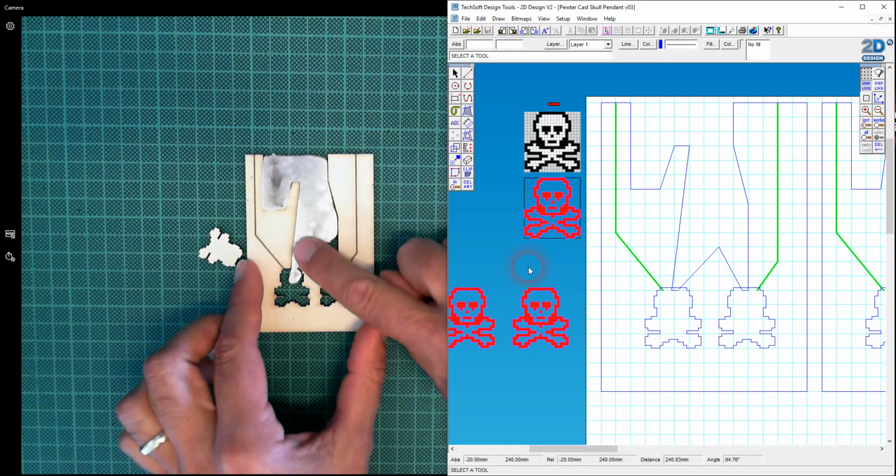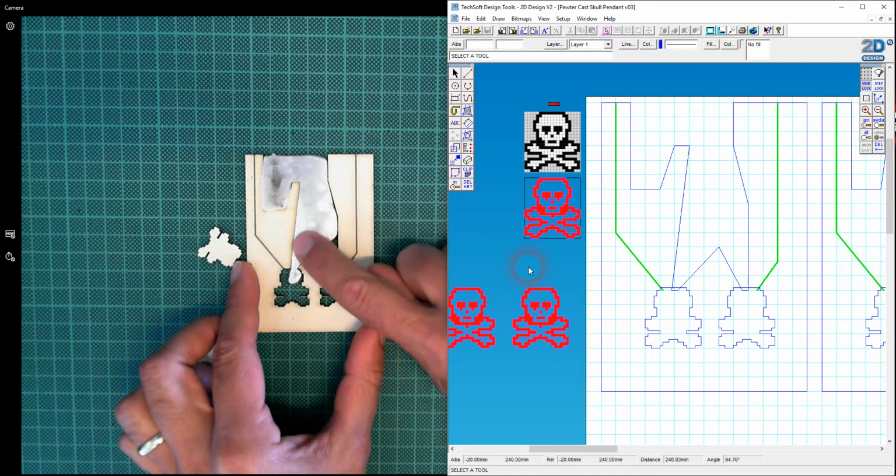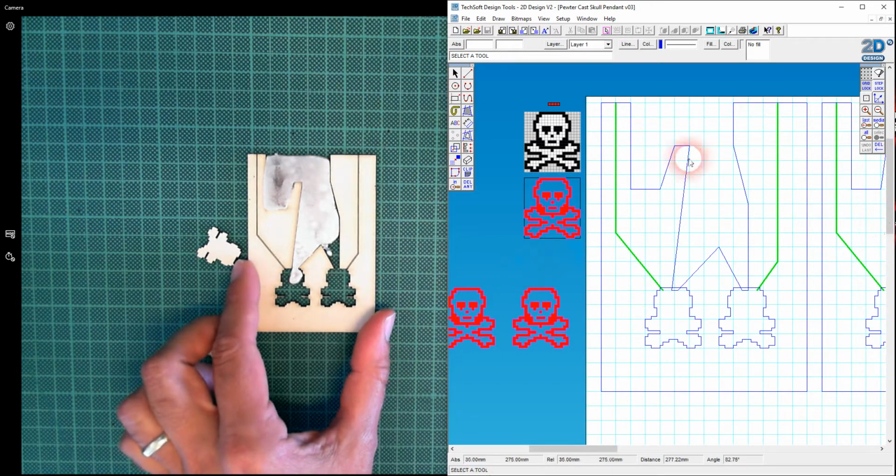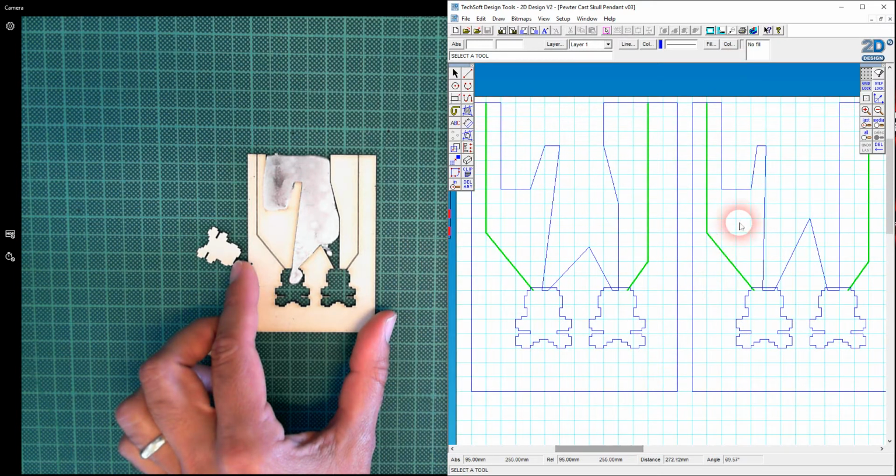Yeah, when it flowed down, did it kind of all flow down here first and then flow down here? Well, maybe it did, but I want to make sure it all flows down into one cavity first and then flows into the other. So over on this side, I'm wanting the pewter to flow down, that's better, to flow down this runner into this left charm first. So I've moved the well a little bit to the left, or shrunk it a bit. I've made it so it's going to overflow here.